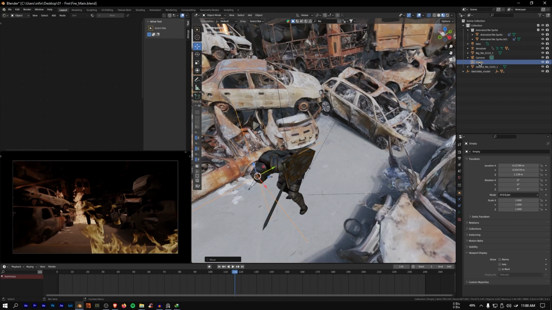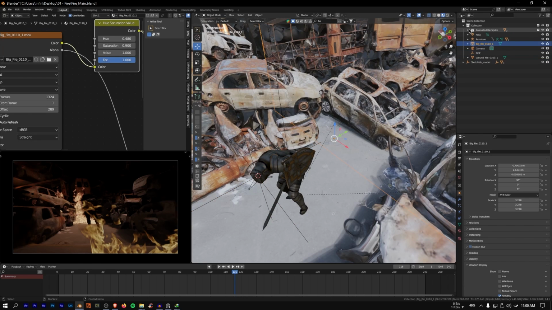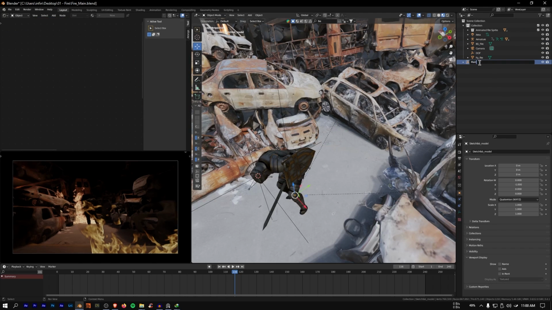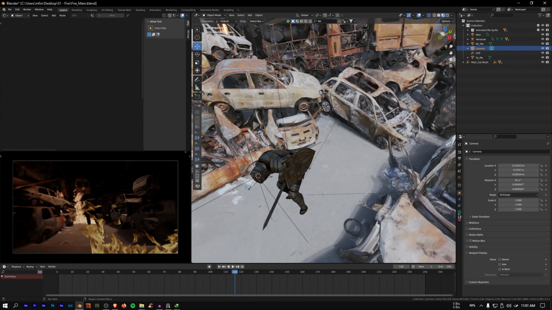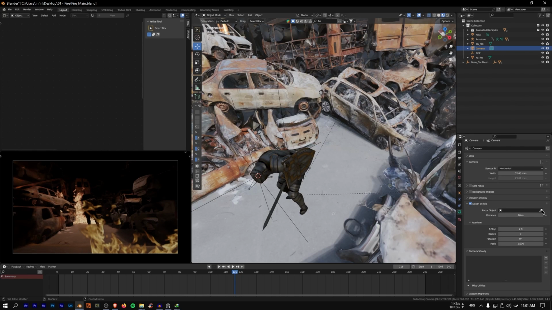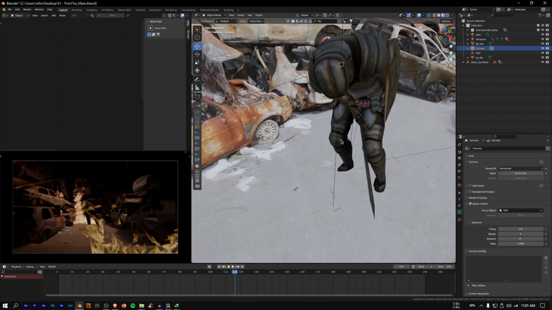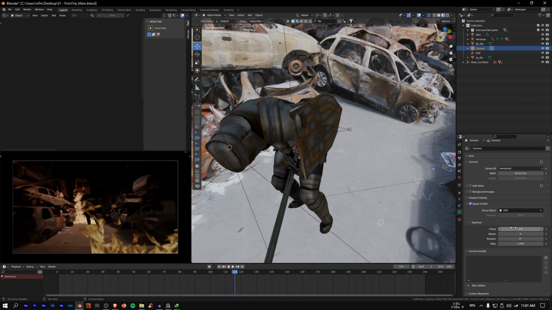Now come up and just rename this to DOF, just DOF for depth of field. And let's also rename our layers: main, car, mesh. So select your camera, go to your depth of field, enable depth of field, select the eyedropper, and select the plane axis right here. And I think I had 1.4 as the value for my depth of field.